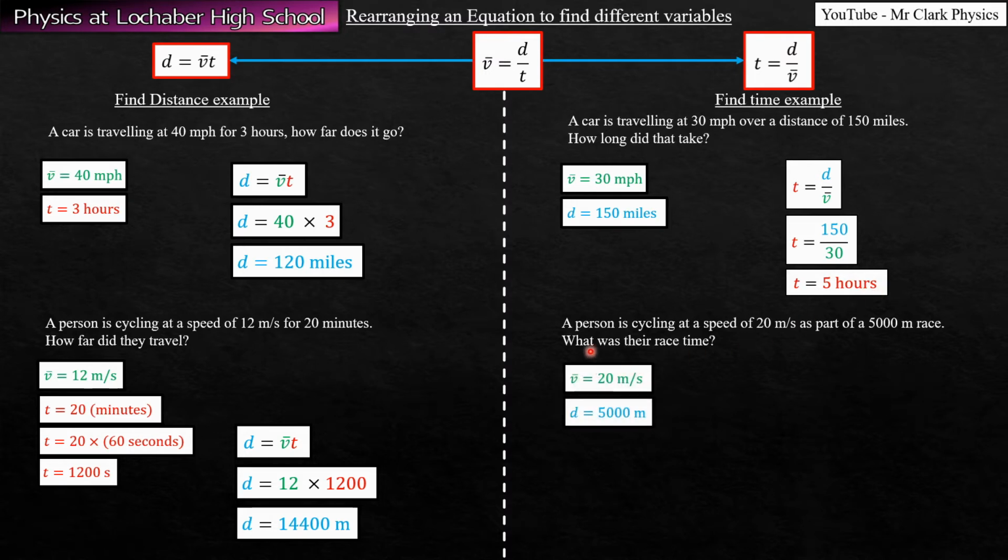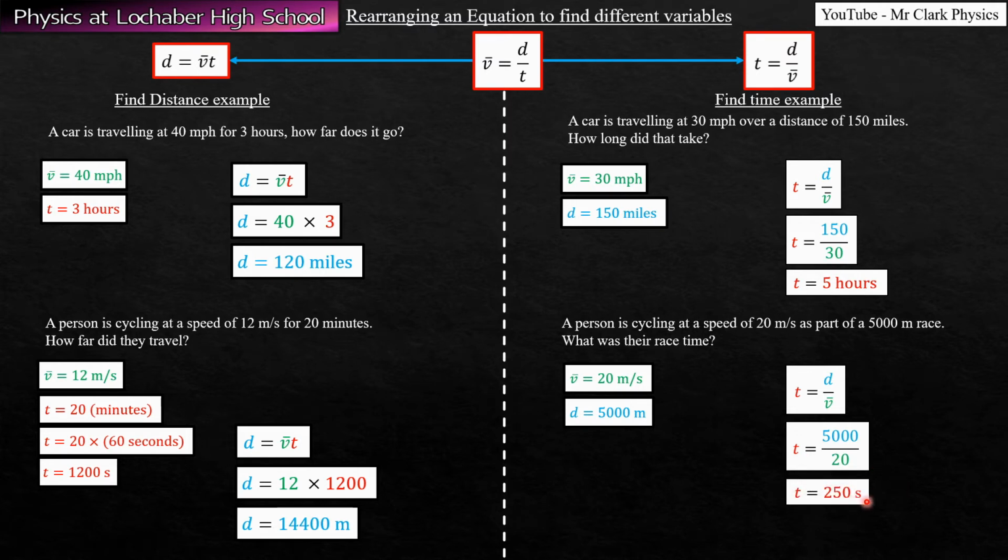For the last one here, our cyclist is going at 20 meters per second, and we're told they're on a 5,000 meter race. We're asked to figure out their time. Just like the previous one, time is distance over speed, 5,000 over 20, which is 250 seconds. You might decide that you'd rather put this into minutes and seconds, and if you remember that 60 seconds makes a minute, you could fit 4 of them in there, and you could express it this way. But in general, I prefer you to leave it in seconds. It's just the preferred scientific way, and this unit conversion can be a little bit tricky.